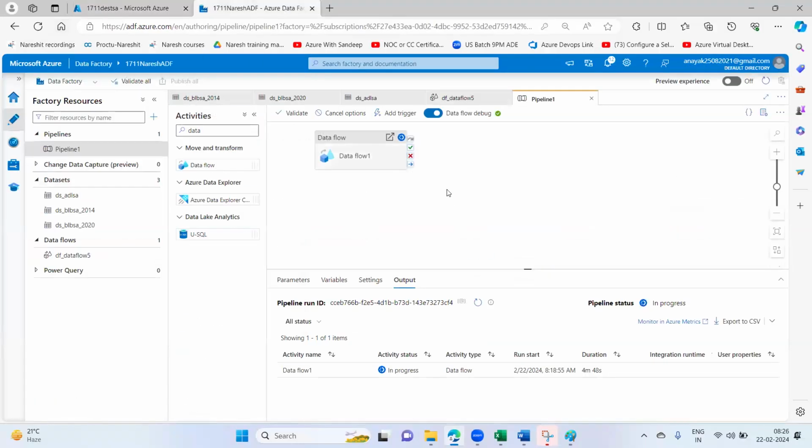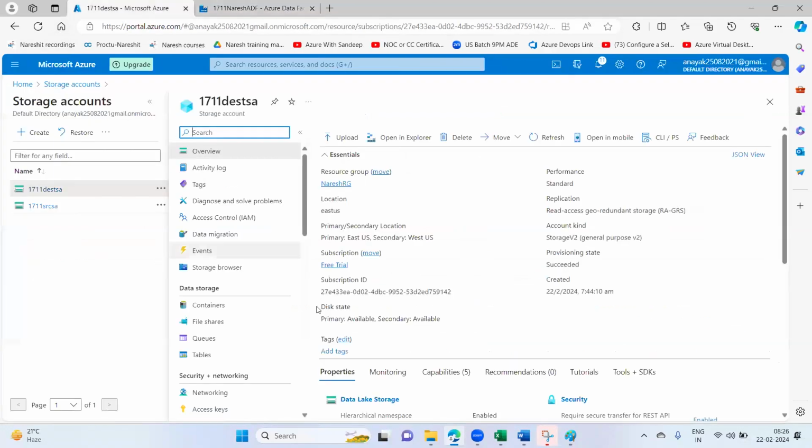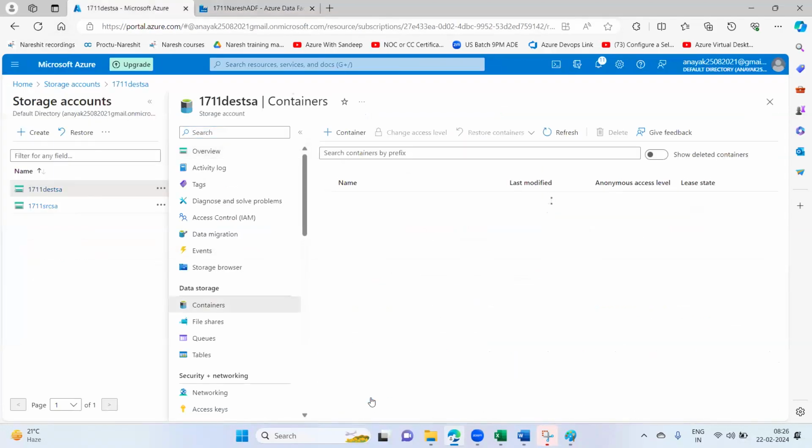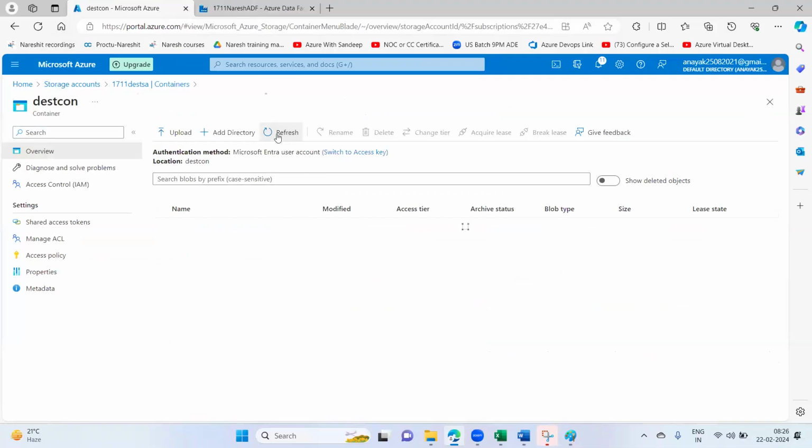I'll just take a refresh here. Let me check, one minute. I'm coming to my destination storage account. I should get a file here. No, I'm not getting any file.